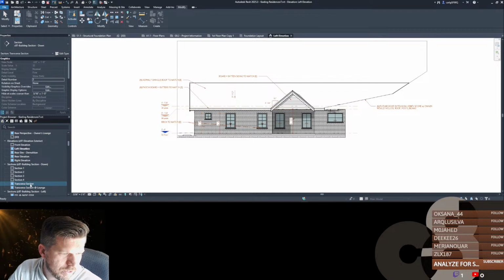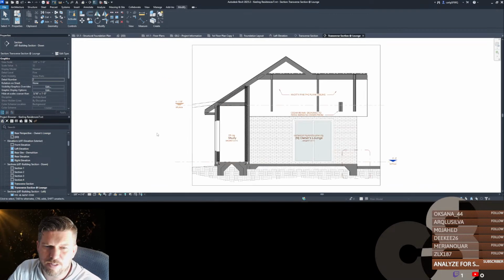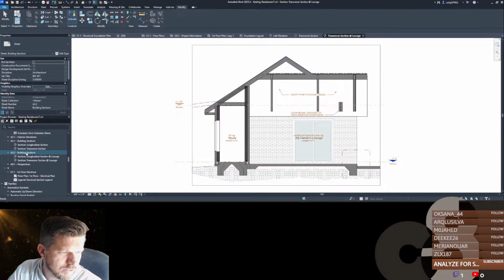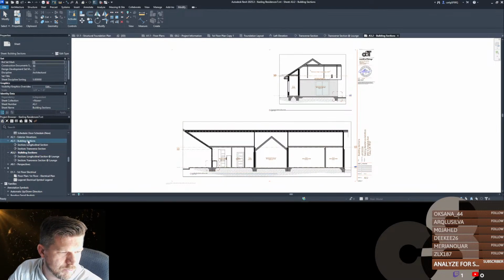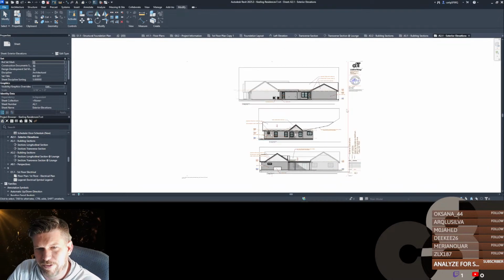What else? I do sections. I don't think I usually do a whole lot of dimensioning on this unless there's something specific that needs to be called out. But this is actually a good house to do it on because this was just a bid set. I didn't do construction documents on this. So this is what the owner and the contractor took to the city for permitting, hopefully.